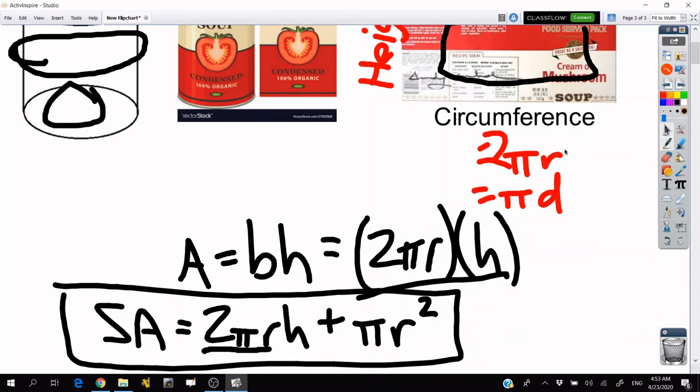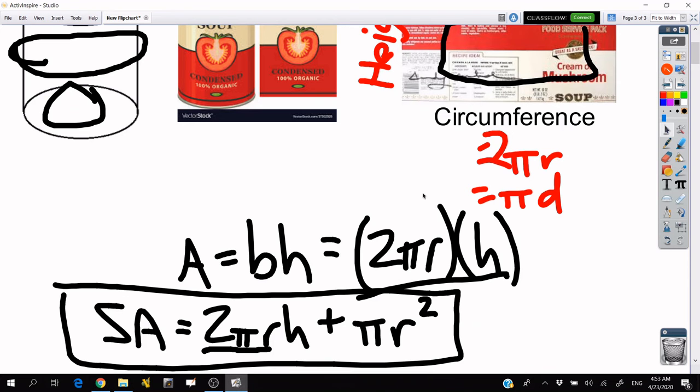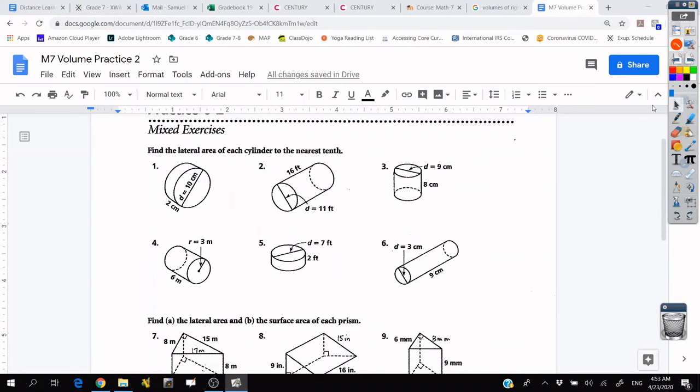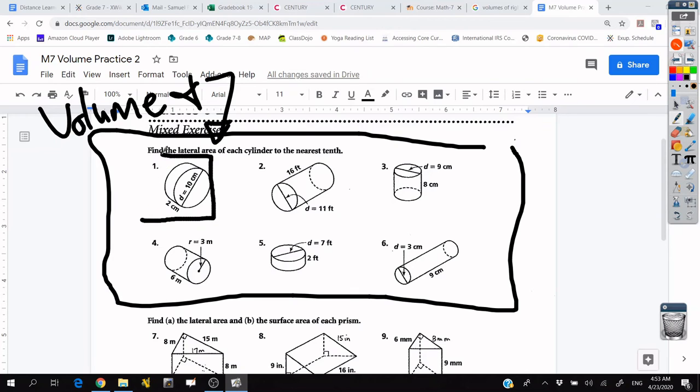So your assignment today is here, but I'm actually changing the directions. I want you to choose 3 of each activity. So of these 6, I want you to only do 3. And of the next 6, only do 3. But for each of them, I want you to do whatever's asked in the directions. So you'll only do 3, but maybe I'll do this one, which means go ahead and find the volume. In this case, find the lateral area of each cylinder. So that's just the rectangle that goes around the side. Great, you can go ahead and do that.